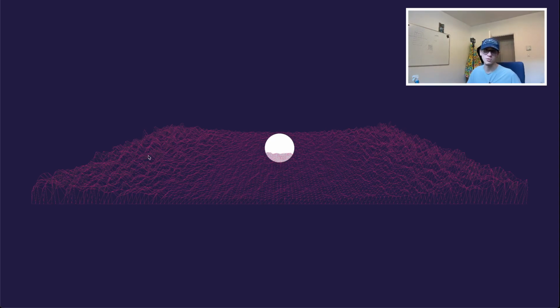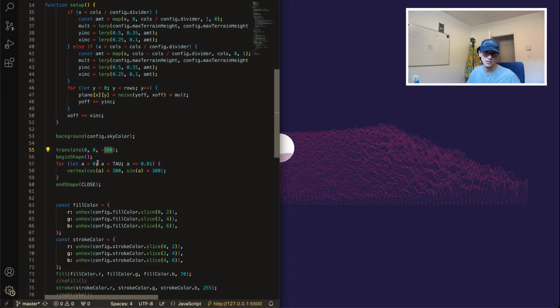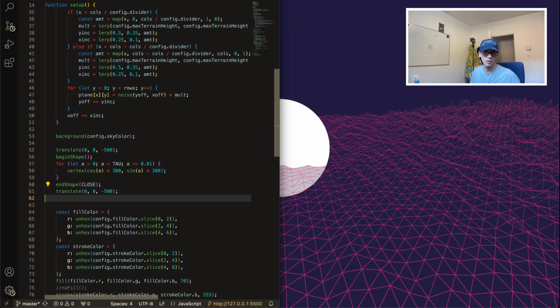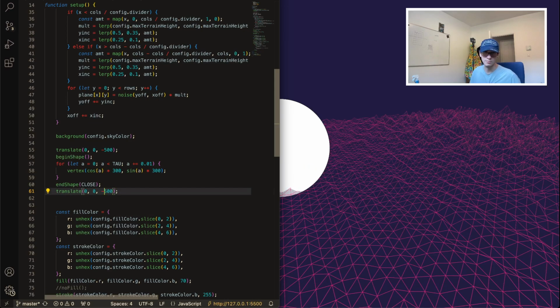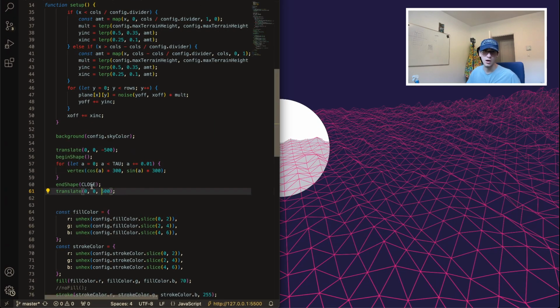Ooh, ah, that's cool. So we can see the full terrain right now. Looks pretty good, I think. But I know what my mistake is right now. So we can keep it at 500 and just translate it back over here to 500, right? Oh, is it that value I want to change? Let me see.